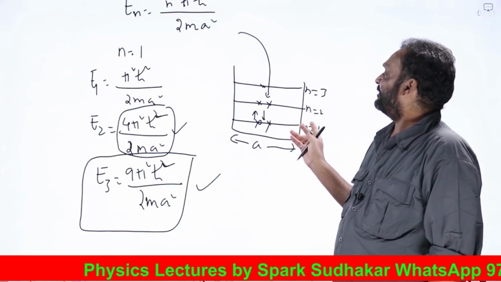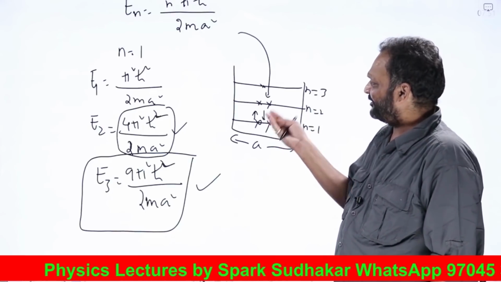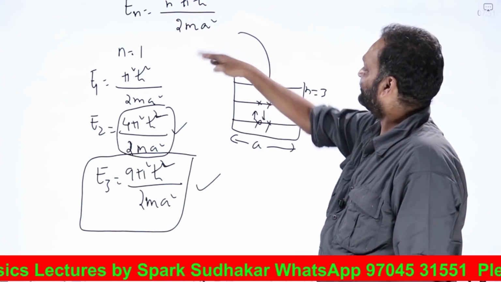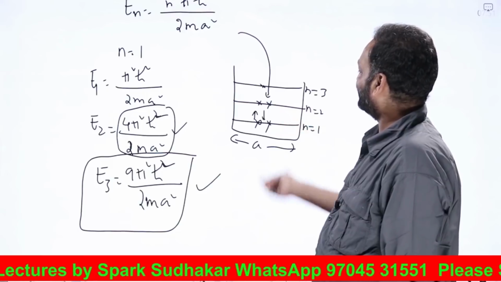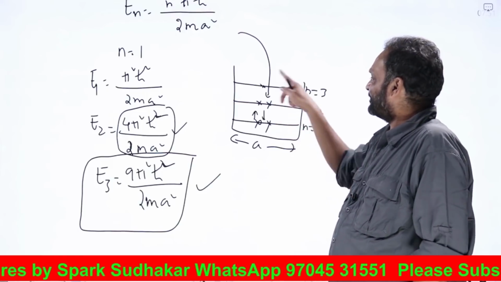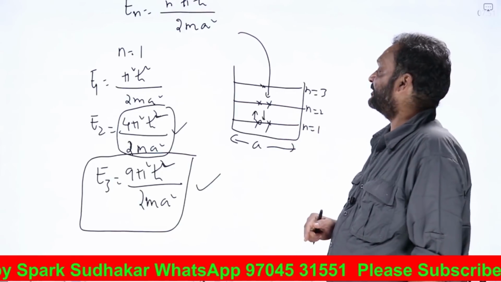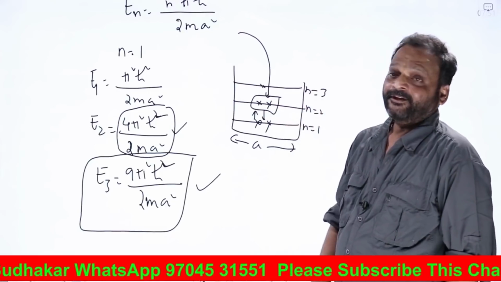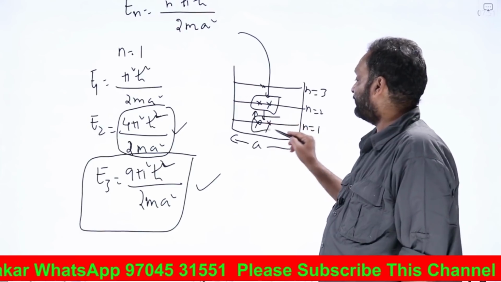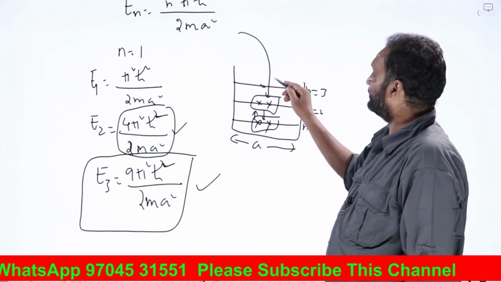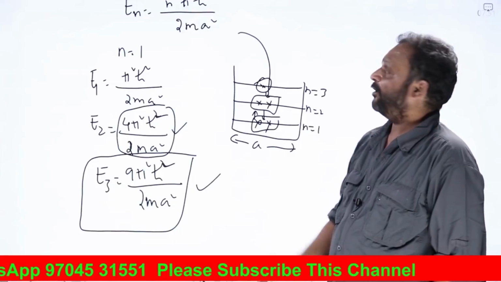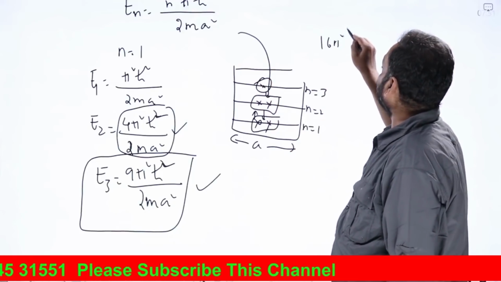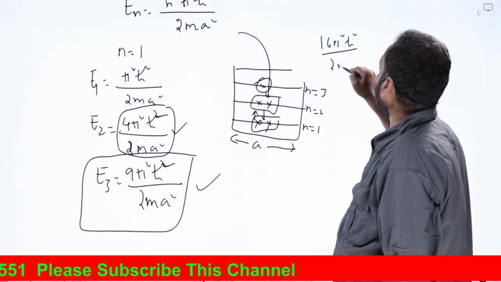Okay, right? Like this, you can modify. We can modify the question ourselves. Like, what happens with that modification? What else can you expect here? So what is the total energy? How many particles, what is the total energy of the particles in the second energy level, what is the total energy of the particles in the first energy level, what is the total energy of the particles in the third level. Okay, how many particles will be found with energy 16 pi square h bar square by 2m a square.